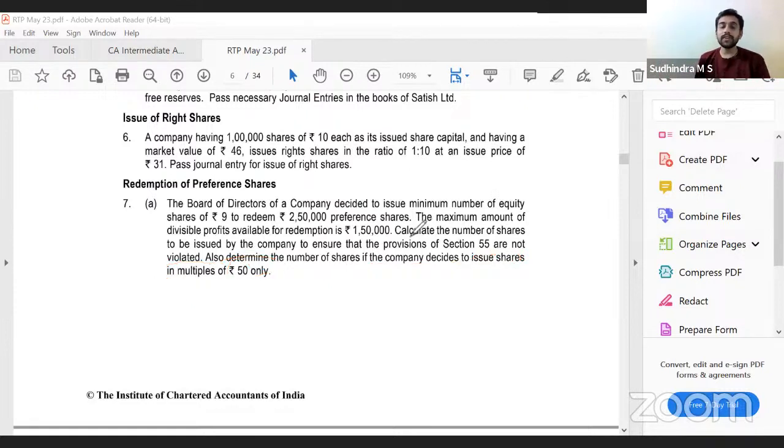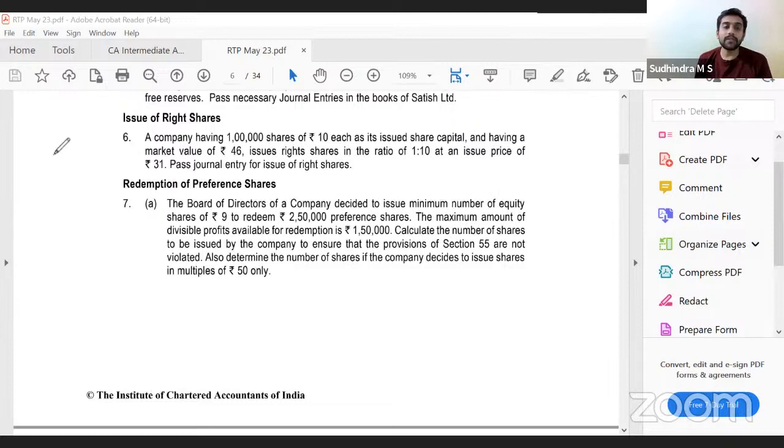But normally when we make an issue, the issue price will be fixed. So the question is wrong. It cannot be rupees 50. It should be 50, you were all right. It cannot be multiples of rupees 50, because that would mean the issue price can be variable and fluctuating, and it cannot fluctuate. Definitely not, right? So it has to be multiples of 50 shares.